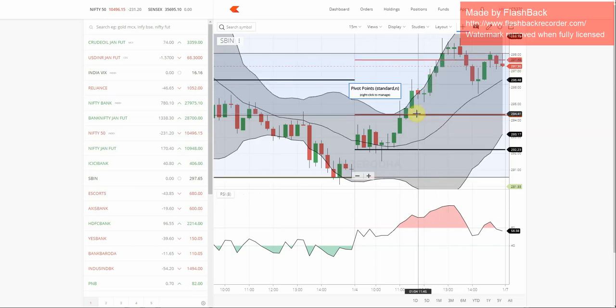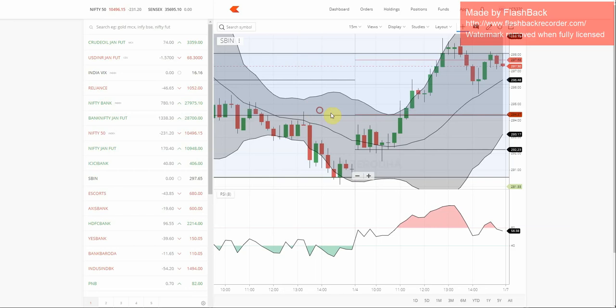If I would have taken the trade here at 293, I would have put the stop loss here at 294, because this will be my support. I always do a trailing stop loss. So even if my stop loss would have got hit here, it would have been 294, which is still a movement of 2 rupees for me. And if you're playing on a future or a bigger lot, you know how much you can make on this kind of trades.